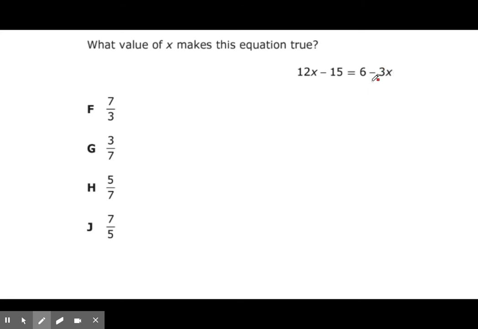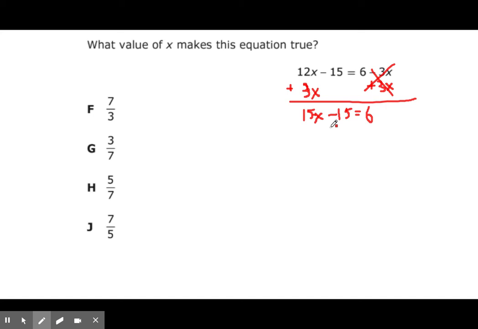Whenever we're canceling, we do the opposite, or the inverse operation. I know the opposite of subtraction is addition. So I'm going to add 3x here to cancel it out. And because it's an equation, we need to keep everything balanced. Whatever we do to one side, we're also going to do to the other side. So I'm going to add a 3x to the left side as well. So that minus 3x plus 3x leaves me with 0 x's. That's what we want. And over here, I've got a 12x plus 3x, which gives me 15 x's. So 15 times x minus 15 is equal to 6.